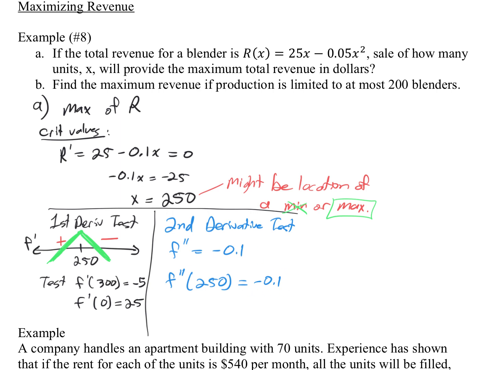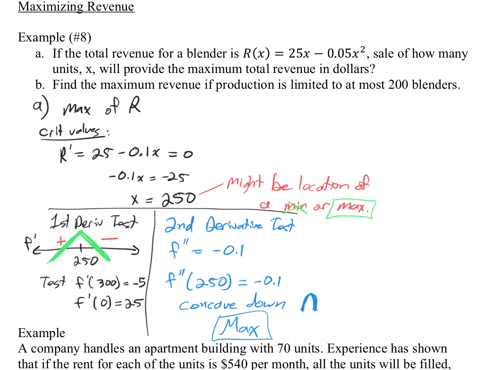You get this number, and this tells you if your function is concave up or concave down. Negative means concave down, which is this shape. If you're looking at a concave down structure where you know that you have a critical value, then this forces a maximum in the function. So you don't need to do the left thing and the right thing. Pick whichever one seems easier or more familiar to you, but you do have to do one of these two things. So now that we've done this, we are absolutely confident that 250 is the place where the maximum happens.